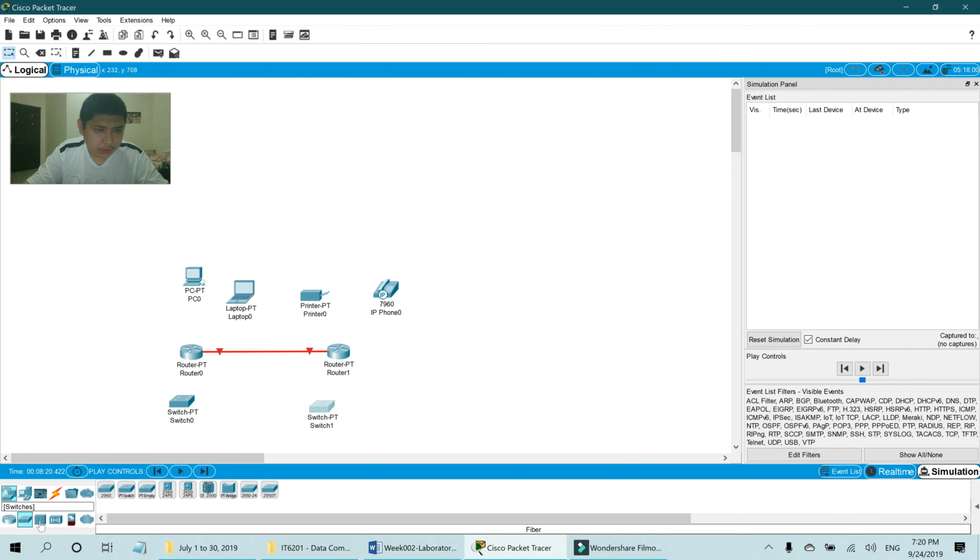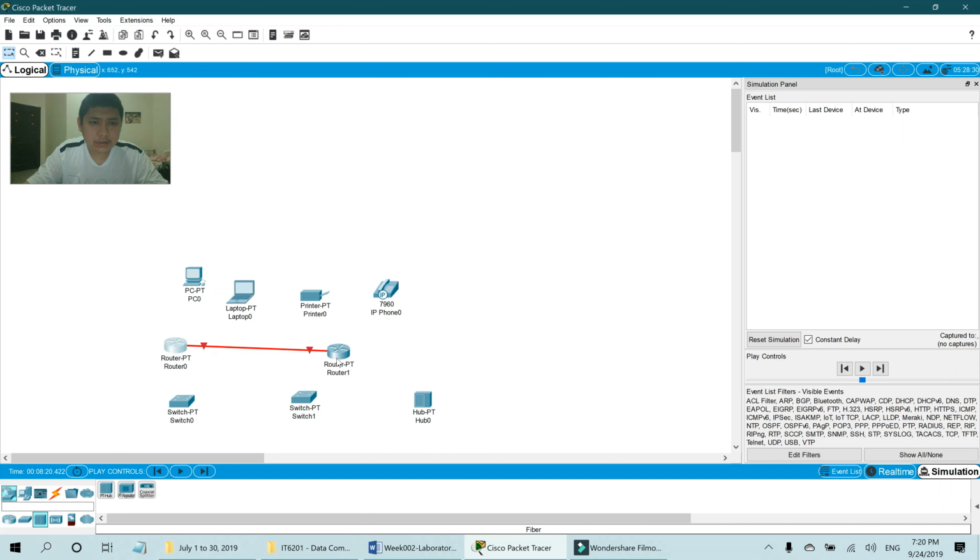When you see the hub, it looks the same as the switch.